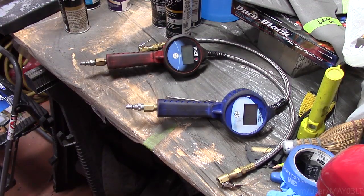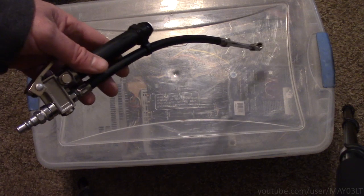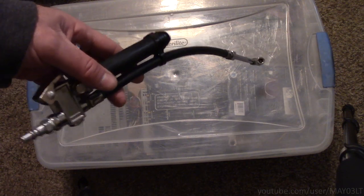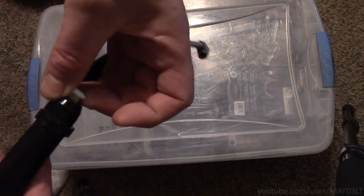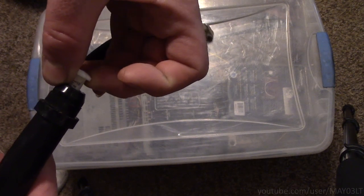Just wait. That fly drove me so crazy that I totally forgot to show the budget version of the tire inflator. This piece right here was something I picked up from Harbor Freight. If I remember right, it was only like $6. When you put this part on the tire stem, this little plunger piece will actually pop out and tell you roughly how much air is in the tires.